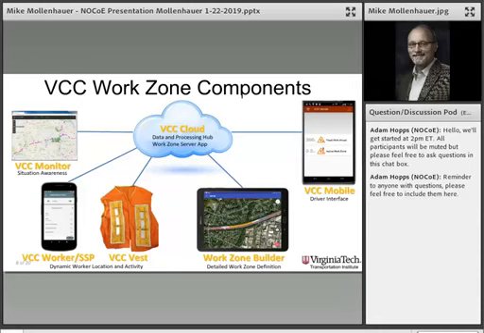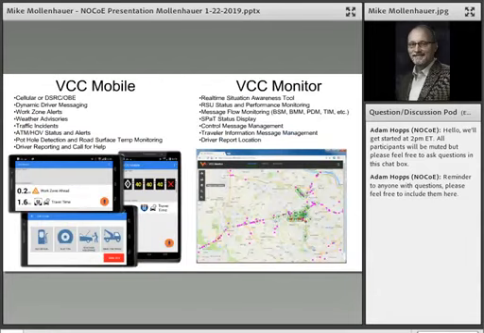We also are working on a worker and safety service patrol application, the connected worker vest that I mentioned before, and the work zone builder tool, which allows us to get a good detailed definition of that work zone prior to even when it's set up on the side of the road.